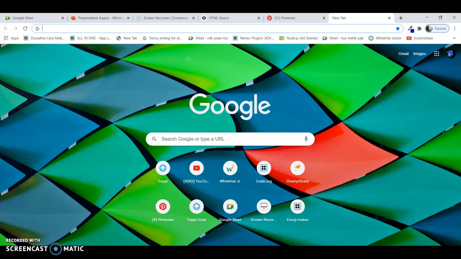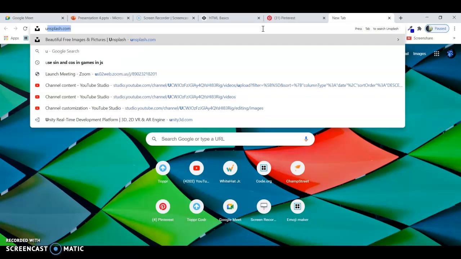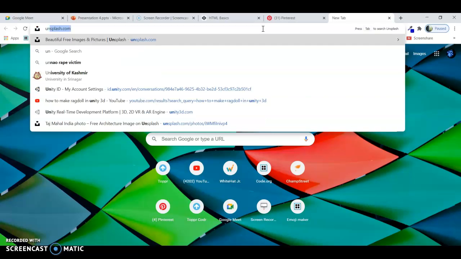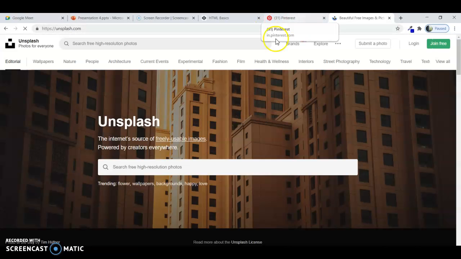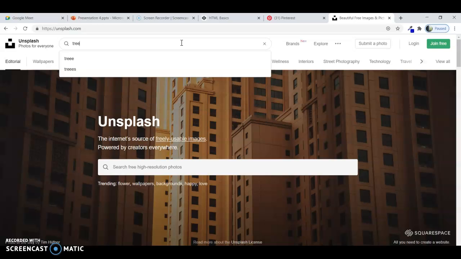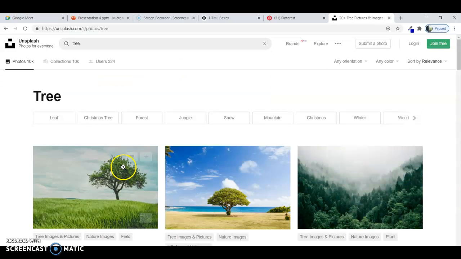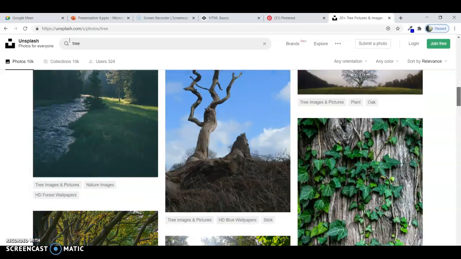And now let me show you one more website from where you can take beautiful pictures. The name is unsplash.com. You just search unsplash.com, and the links of all these websites will be in the description. Here I could search any image, so I will search tree, and you see such beautiful high quality 4K images.